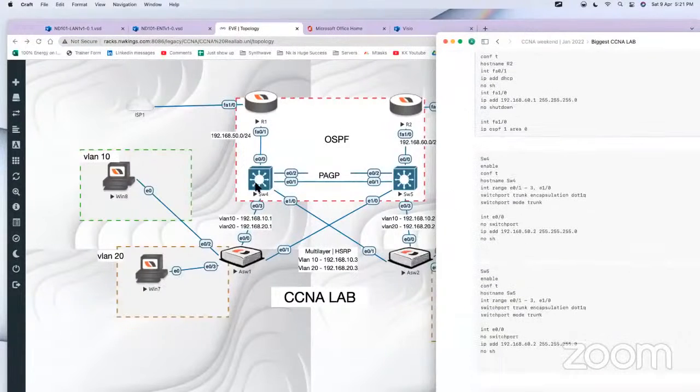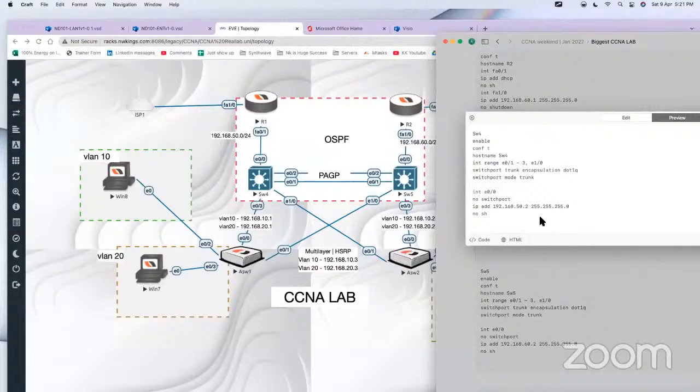So this is switch 4, this is switch 5. I have only one interface, which is E0/0. But tell me, when we are going to configure VLANs, which SVI will I create in switch 4 and switch 5? How many VLANs do we have here? 2 VLANs.